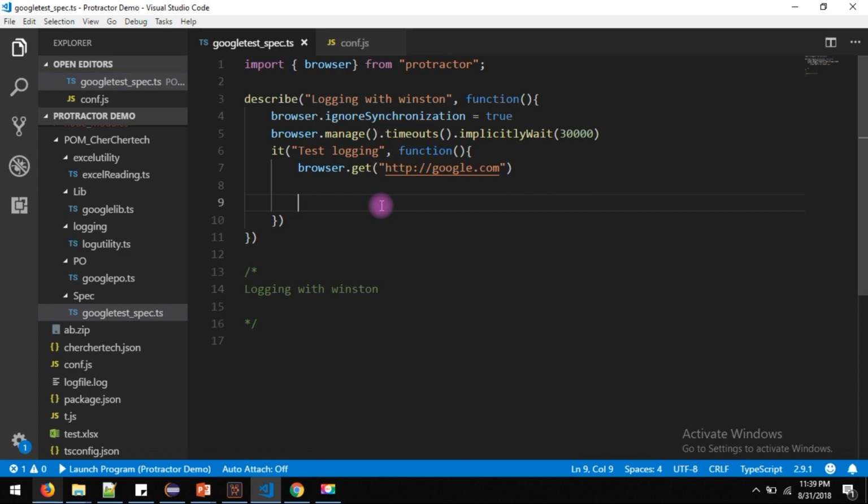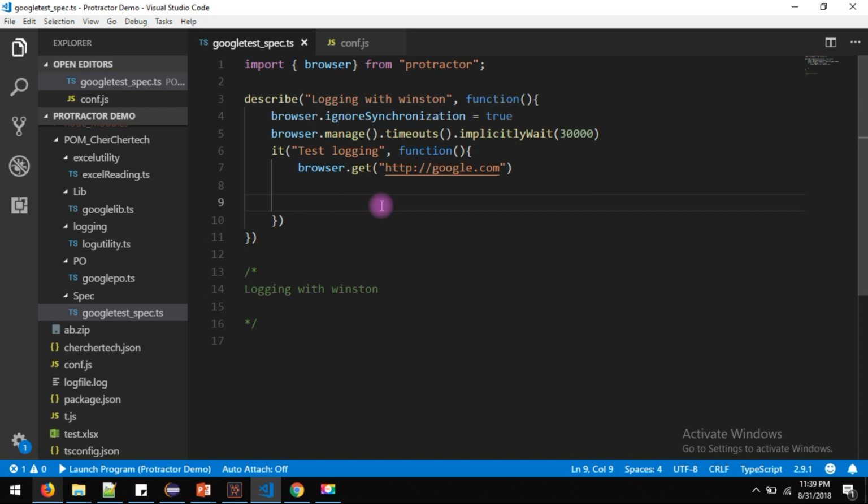For example, if you are using Selenium, does Selenium provide any logging? In a similar way, Protractor also doesn't provide any logging. But when you are using Selenium, you will be using Log4j or SLF4J or something like that, which are nothing but other frameworks developed in Java. Similarly, Protractor is developed in JavaScript and TypeScript, so you should always check for frameworks in TypeScript or JavaScript to accommodate the logging.